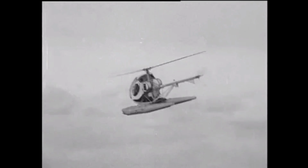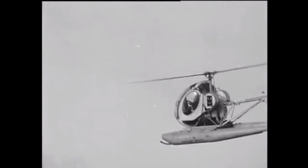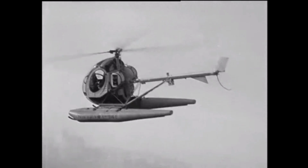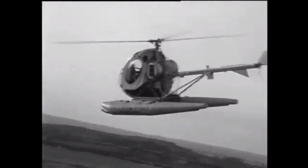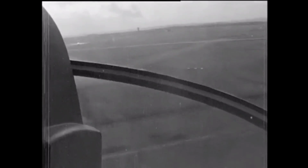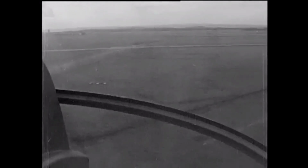£2,200. And while you can buy a car for as little as £400 or £500, a three-seater Hughes helicopter like this one would cost you up to £11,000. The Hughes 300 helicopter has its military applications in Vietnam. This little bubble bird is assembled at Shannon, and £1 million worth have been sold from Shannon since 1966.